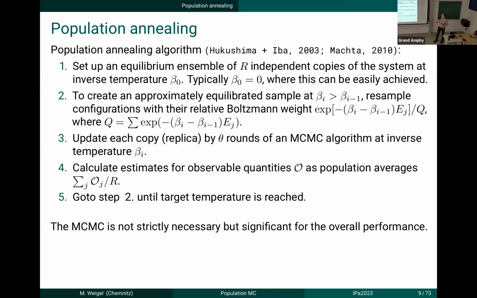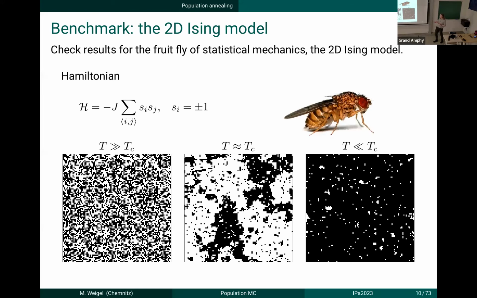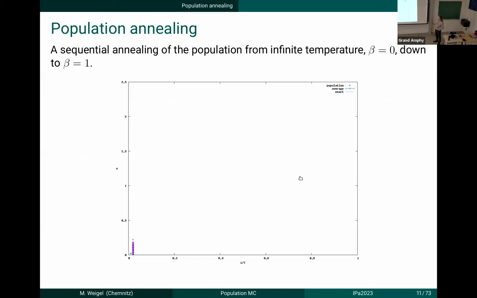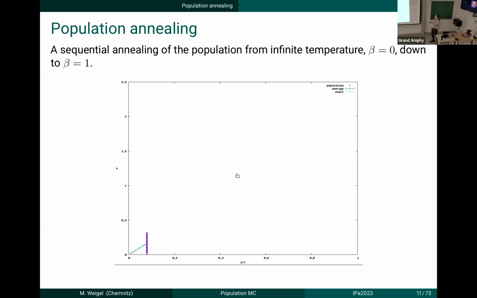And then you do that until you converge. So for the Ising model, for example, which you could use as a benchmark, this is an illustration of how this looks like. Sorry, the labels are fairly small. This is the internal energy as a function of inverse temperature. And what is shown here is starting at infinite temperature. The purple set of dots corresponds to the energies of the individual members of the population, and the average essentially is then this green set of dots.